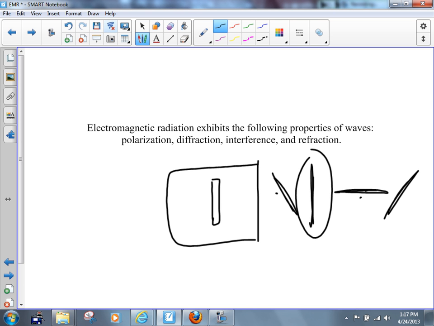It's been polarized. When I take the other filter, I can do exactly the same thing. And again, I've polarized it vertically, let's say, so that it filters out all but the vertical component of the electric field and its corresponding magnetic field wave. Watch what happens when I put them both together. Basically the same thing, right? It's a little bit darker now because I've got two filters in front, but it's basically the same thing.